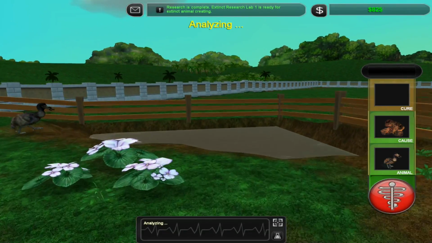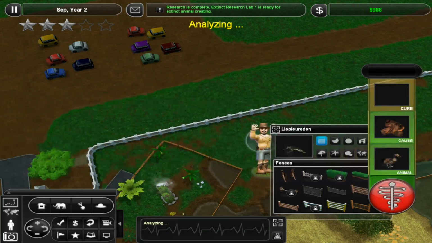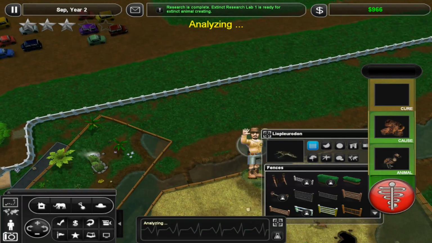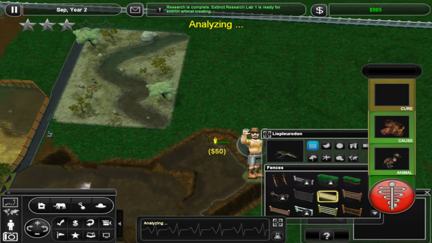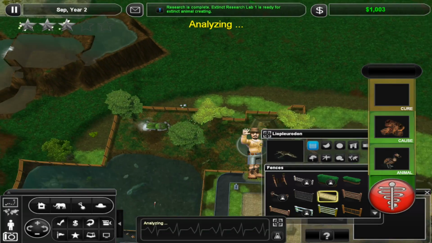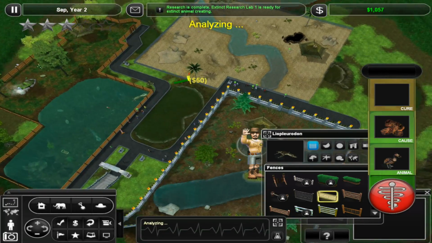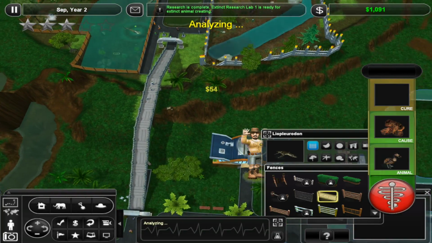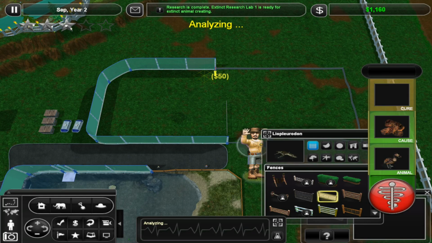Zoo Tycoon 2 has gone a little bit mad. Just a little bit. Zoo Tycoon needs to calm down. Ah, crikey. Right. Where's my fence? There it is. Research is complete, but I wasn't researching anything. Zoo Tycoon, you crazy. Where am I? Right, this is my dinosaur bit. We don't need to be here. We need to be over here. Yes. Miss Moneypenny.